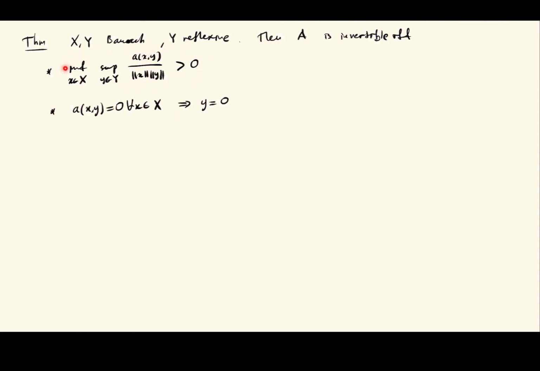The condition is very similar to the first one, except that you have y on the outer infimum and x on the inner supremum. But this injectivity is usually easier to check than the inf-sup condition. Okay, now let's write one simple corollary, which is the Lax-Milgram lemma. In some sense, you can think of this as the basic example.